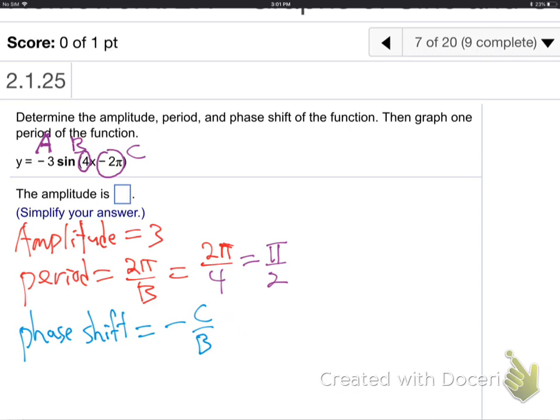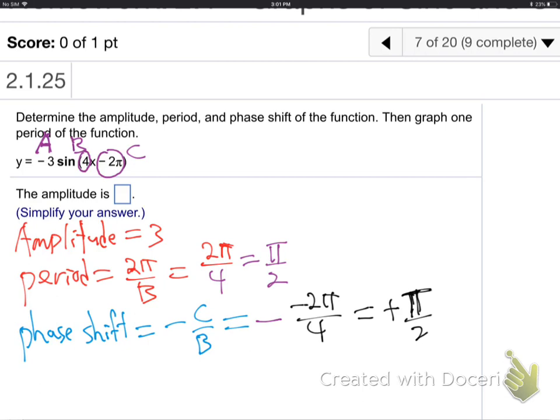Then I'm gonna plug in C, which is itself minus 2 pi. So I got a minus in the formula, and then C is minus 2 pi over B, which is 4. So double negative, positive, huh? So watch out. You got the negative from the formula, and then you got the negative from the C, double negative, positive. It's going to be positive pi over 2. So the phase shift is positive on this.